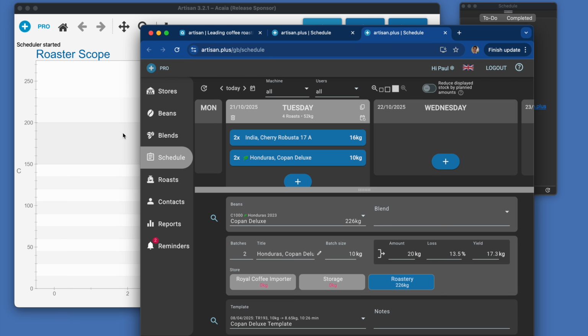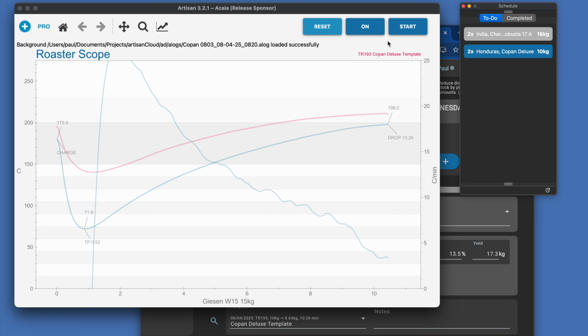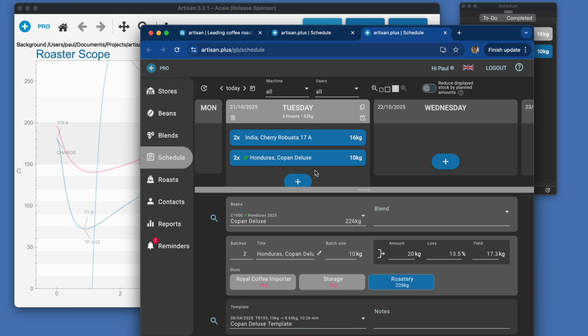If we switch to the artisanscope, it automatically synchronizes the calendar and the planned roasts show up here. If I click on one item with a template, it's directly loaded in Artisan. Let's go back. We can still make changes to our plan.